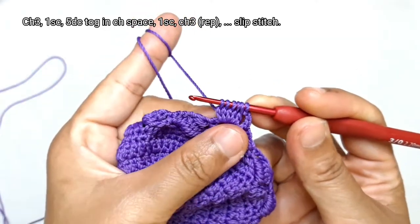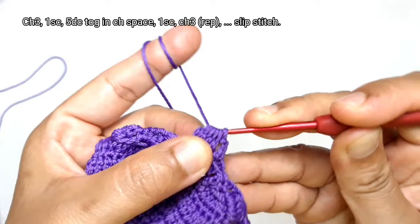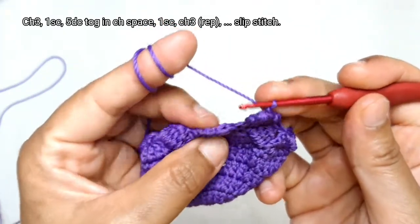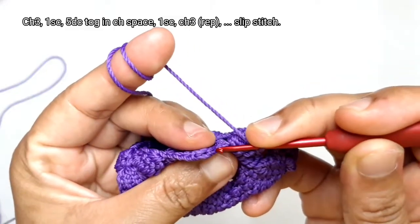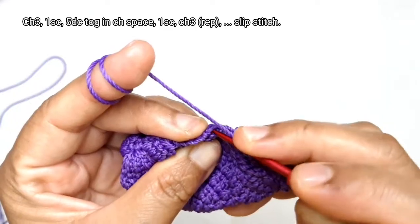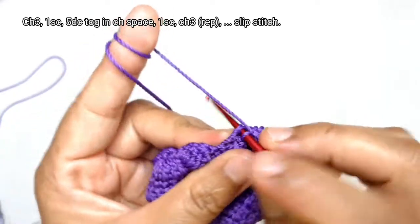There are 6 loops on the hook. Yarn over, pull it through all those loops and make 1 secure chain. After that, find the 3rd stitch from the main pattern and make a single crochet above it. Make a single crochet in this stitch.